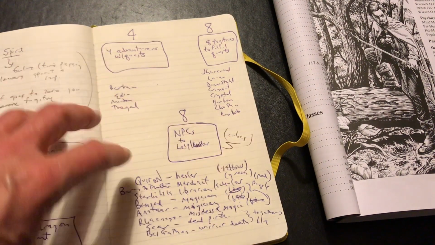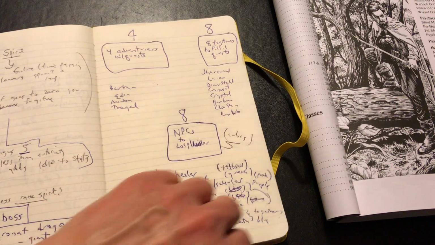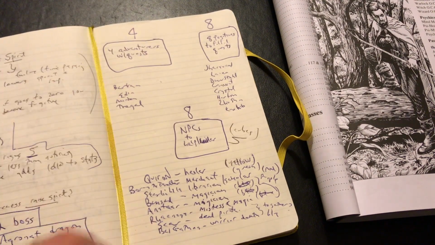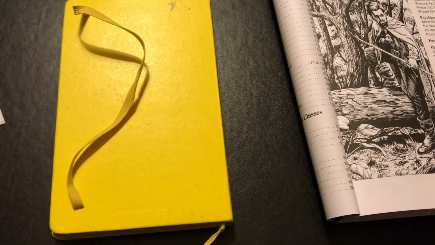Essentially, the pick up and deliver mechanic is one that I think works nicely in this instance. It's not too complicated, but it gives people a reason to travel around the map, and so you'll see that coming into play as well.